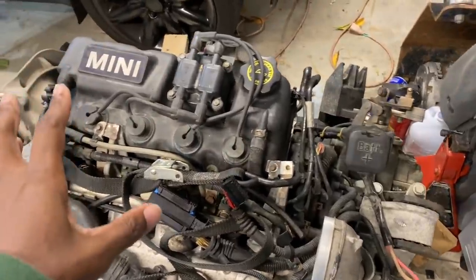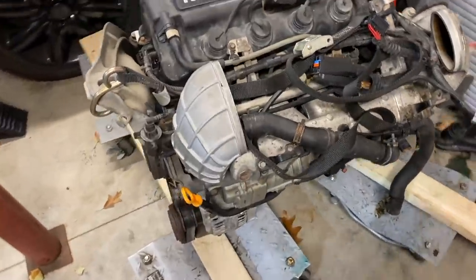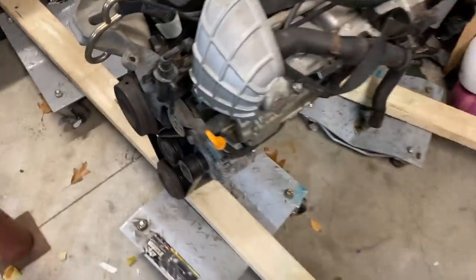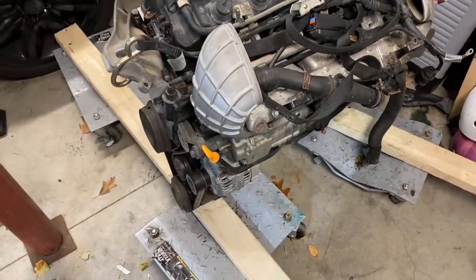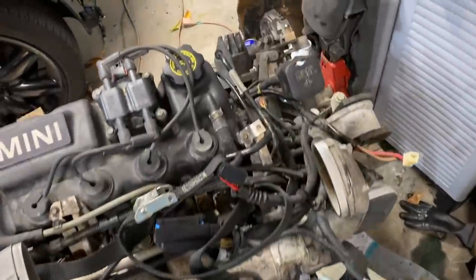But this mini engine is up for grabs. It is blown. There are some serious issues going on with it. If you want this to rebuild, to work into some crazy mini project of your own, let me know. It does have a modified supercharger pulley on it. I'm assuming the supercharger is good, but I don't want to assume anything. This is going to be sold as is. Shoot me an offer.